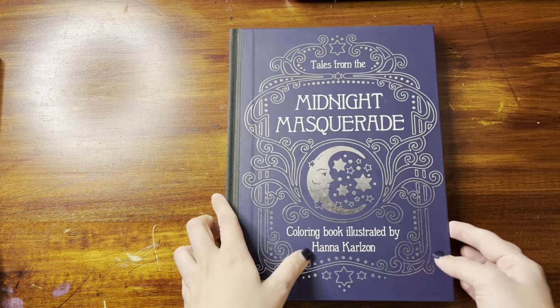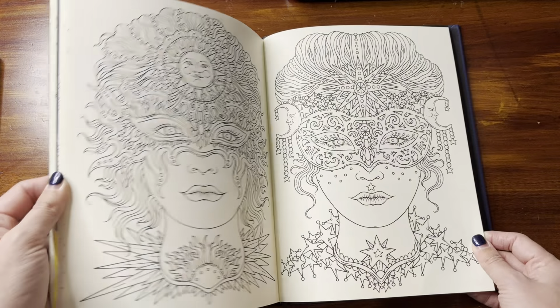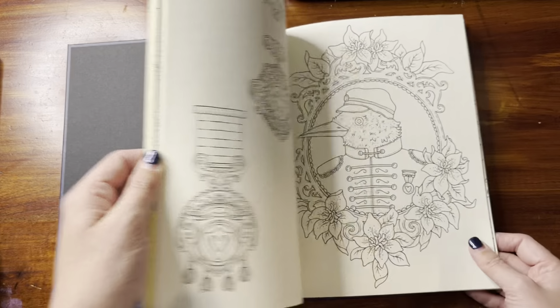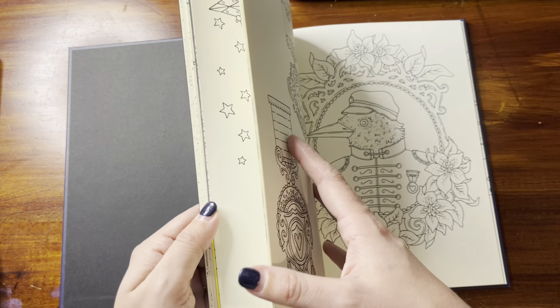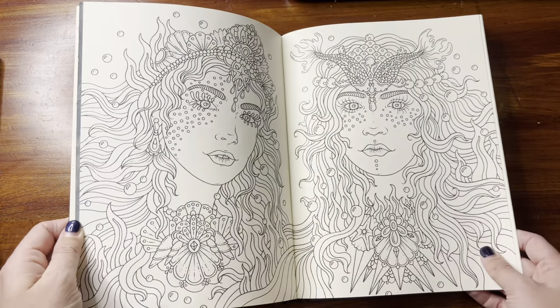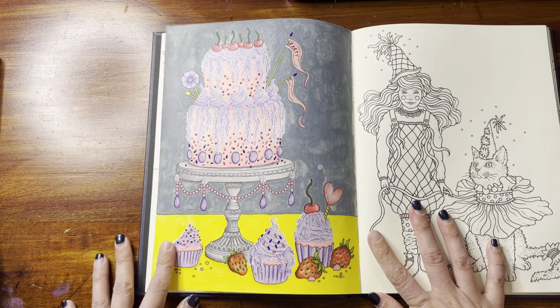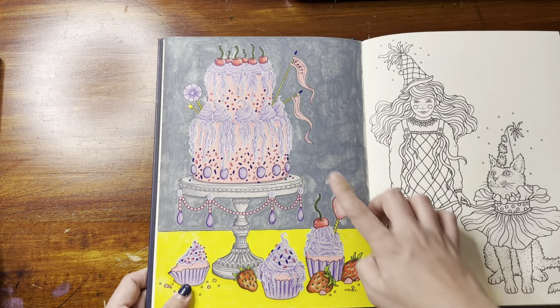Next is Tales from the Midnight Masquerade. And I did do a buddy color in here as well with Lavelia. Super cute book. As you can tell, this one's different from her other ones. This is her newer series that I think she changed publishers, so the books are different. This is the one that I did as a buddy color with Lavelia. The background I did with Neocolor 2s.